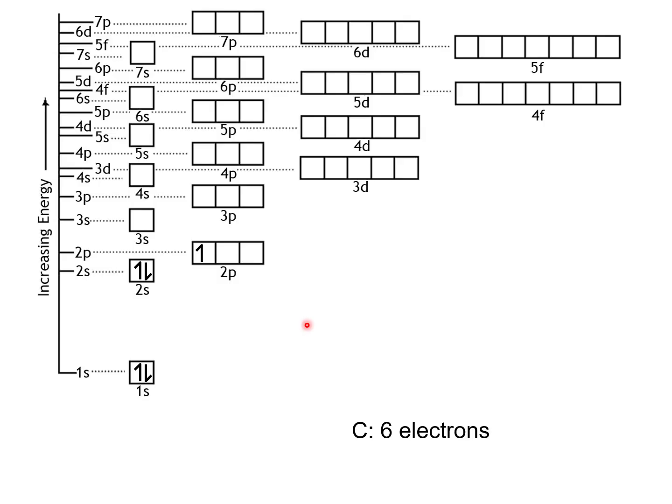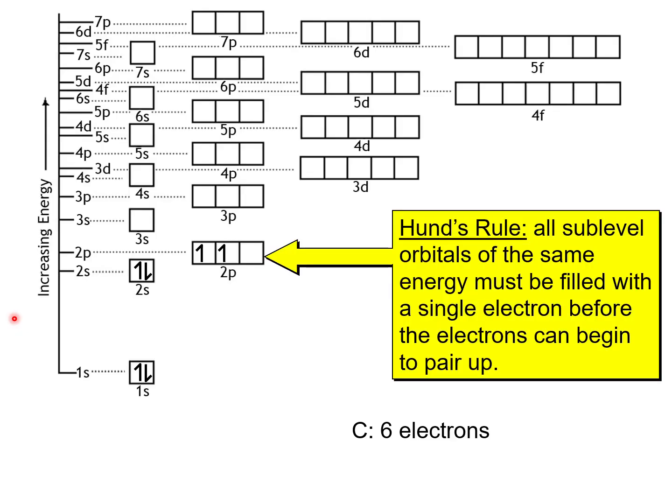Now you have to think about the fact that electrons repel each other. So if there is an empty orbital available at the same energy level, it would much rather go into its own orbital. So the orbital filling diagram for carbon actually looks like that. So this idea that we are going to fill up energetically degenerate orbitals, so orbitals that are at the same energy level, with singles before we start making pairs is called Hund's rule. And I found out that there was indeed a Dr. Hund, his German name. His name was Friedrich Hund, and he was a German physicist.